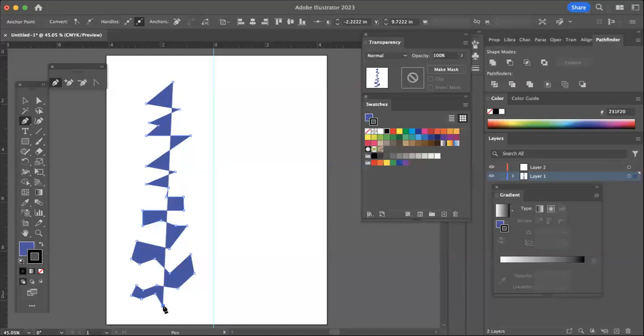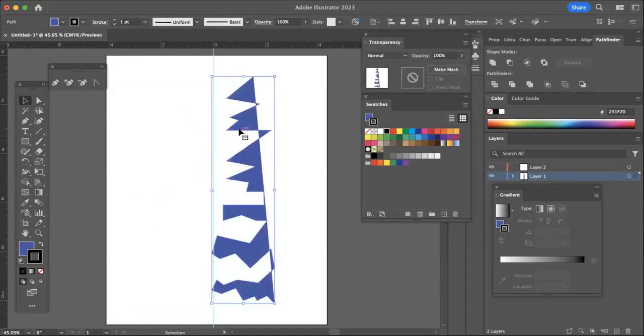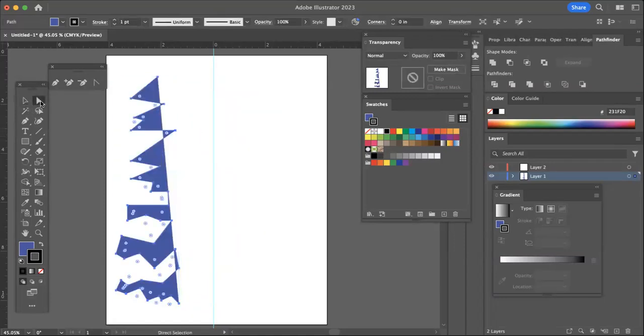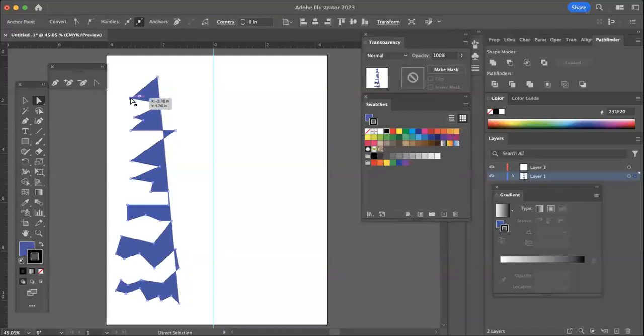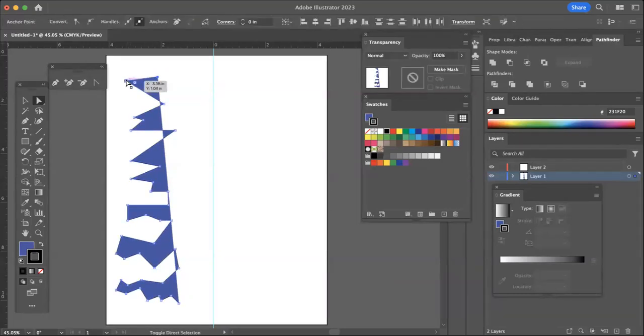Now, if I want to disengage my pen at any time, which I will definitely want to be doing because I want to stop this drawing, you can always hit escape, the upper left-hand key, and that disengages your pen. And black arrow allows you to select the whole thing and move it around. White arrow allows you to select either a single point and you can move it, or you can select a point, hold shift, select multiple points and pull them around.